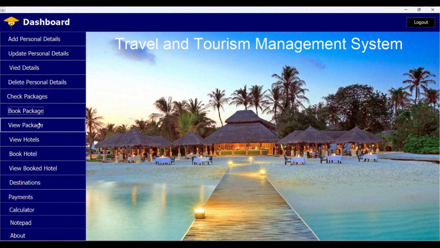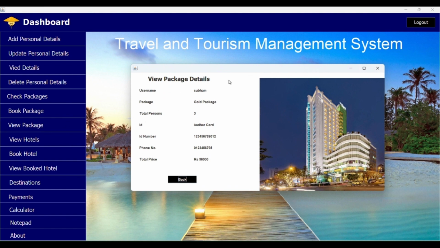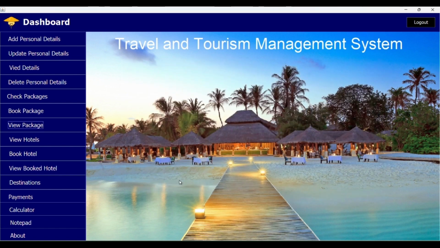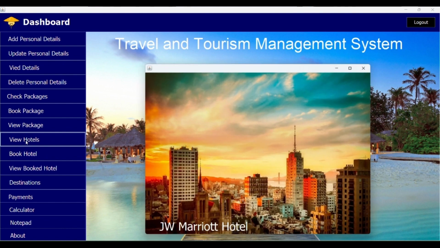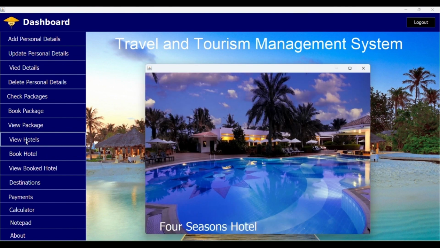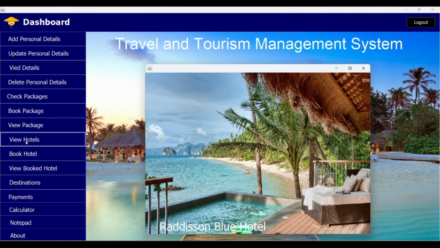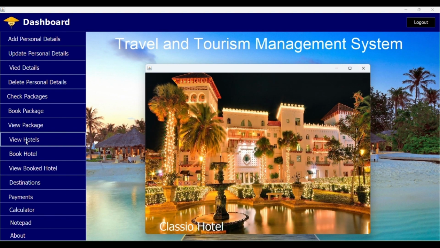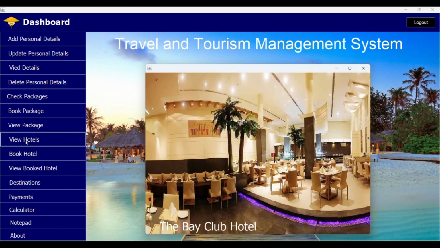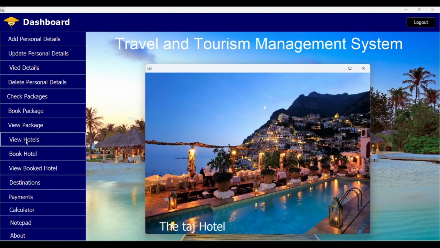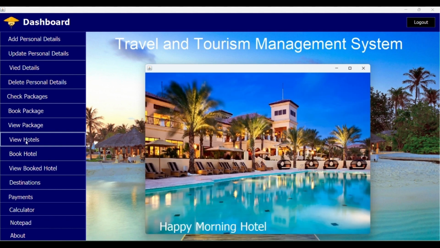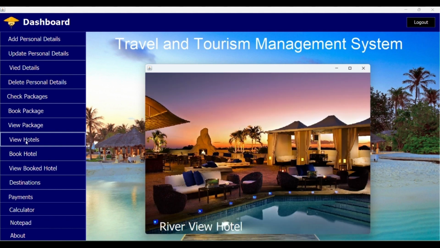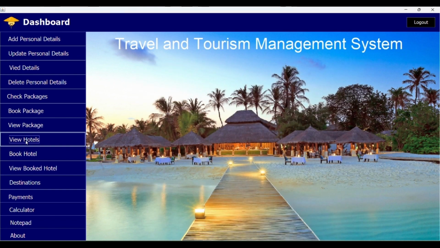Now the user can also view the package from the dashboard, and this will be the section, and all the details are being fetched from the database. Now view details, it is one kind of slideshow. Now all the pictures are changing, and the names are also changing dynamically. So let the slide finish. We'll wait until then. Now the slide is finished.